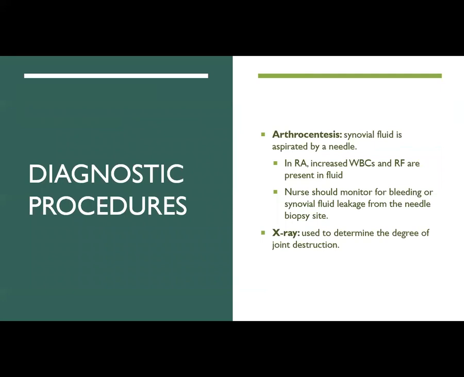Some of our diagnostic procedures, you can have arthrocentesis, which is where synovial fluid is pulled out by a needle. In rheumatoid arthritis, you'll see increased white blood cells and rheumatoid factor that are present in the fluid. And whenever they do that, you should monitor for bleeding or synovial fluid leaking from the needle biopsy site. So whenever they aspirate, you just want to look for that area. X-ray can be used to determine the degree of joint destruction.